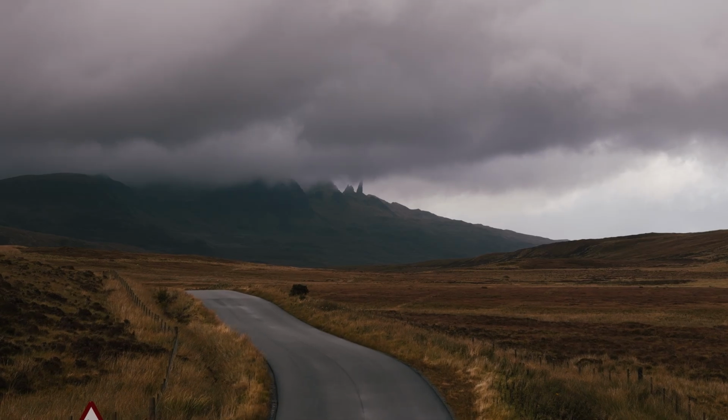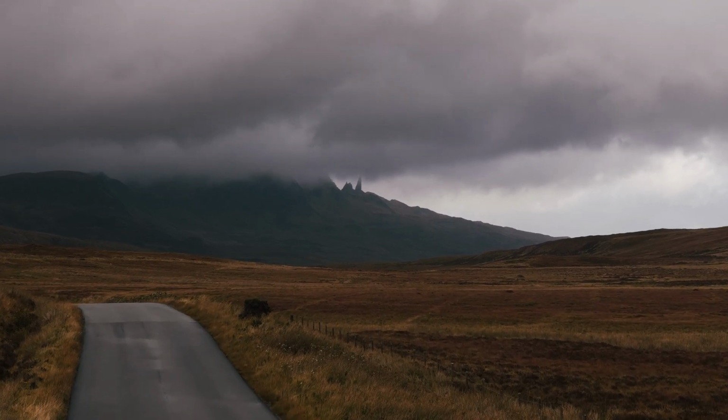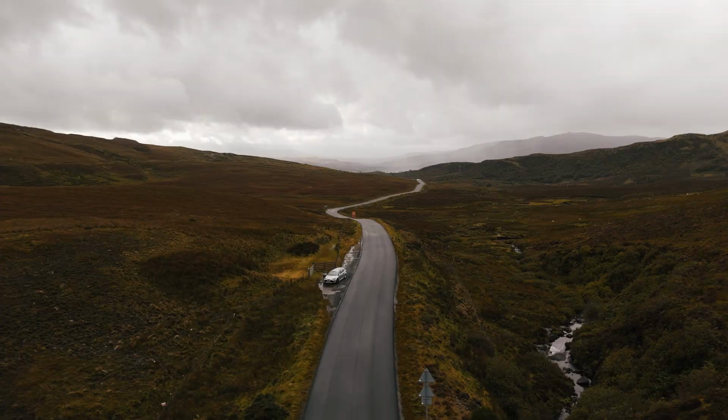Speaking of weather though, I will say I did fly it many times in the rain. I'm not going to recommend doing this. Do this at your own risk if you need to. There were times where I wanted to get certain shots and rain just came in out of nowhere and I didn't have the time to wait around for it. I flew it in moderate to sort of heavy rain. I did have to wipe it down when I came back, put it in front of a heater, just dry it up, but it held up pretty well under rain.